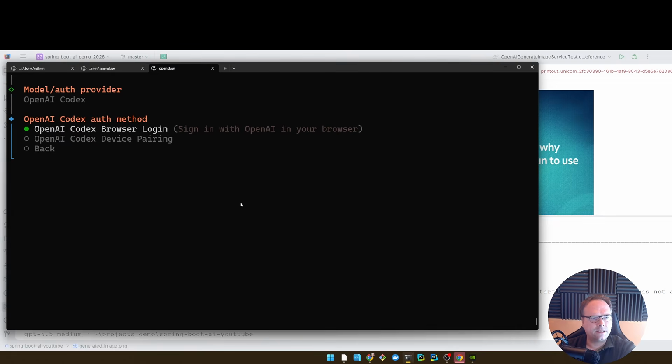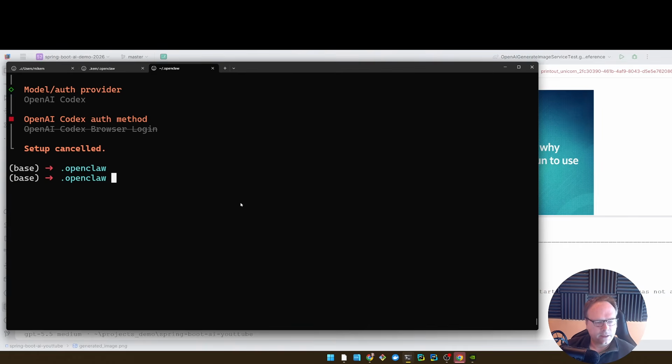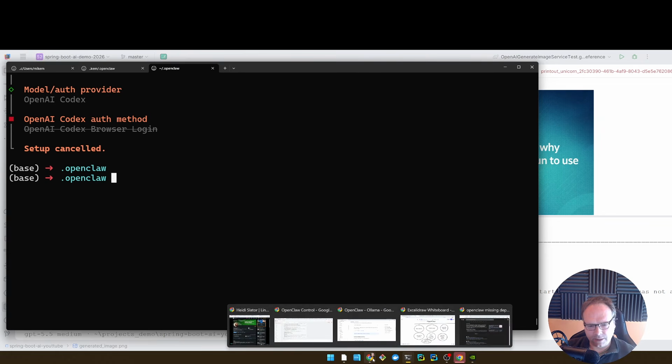And the next thing is that then I can go make a browser login. But actually, I'm not going to finish this. The next step will be where you have to enable some hooks, enable all of the hooks, and then press next. And then you also have to choose which web provider you are using. If you don't have a web provider, then install Ollama on WSL and then do a login on Ollama. And then you'll get a lot for free with Ollama.